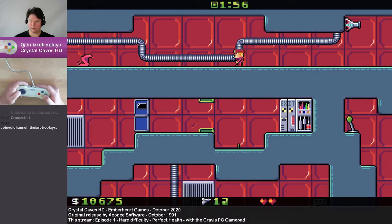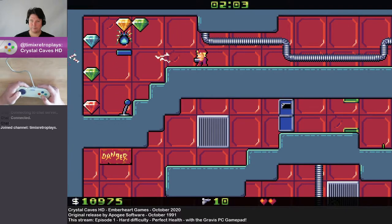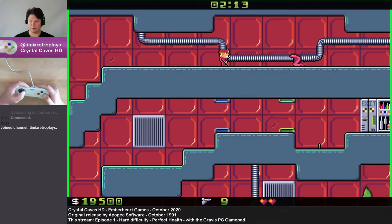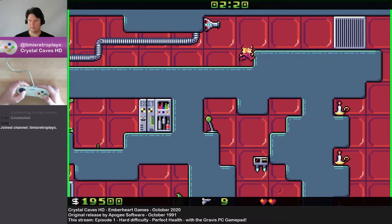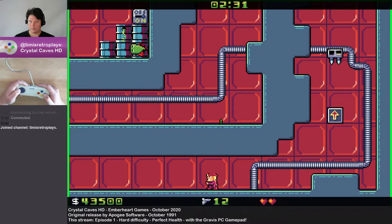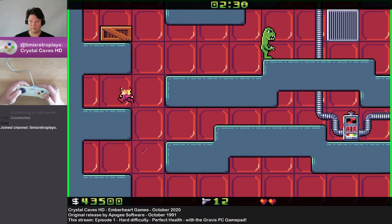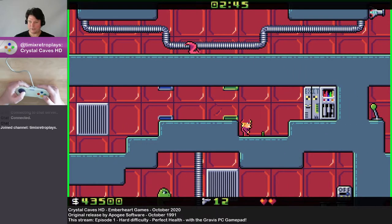So, one good side effect of having a game remade like this is you get to take advantage of some new technology. In one part, we get to take advantage of wider, bigger screens. So, I don't know that the level timer at the top there is taking too much more space. It may be that the level is just scrolling a little bit extra further. I couldn't say for sure about the green sides, but the sides of the level go green once you've collected all the gems. I don't remember for sure if that's original game behavior or not. But the main thing is just the sound engine.